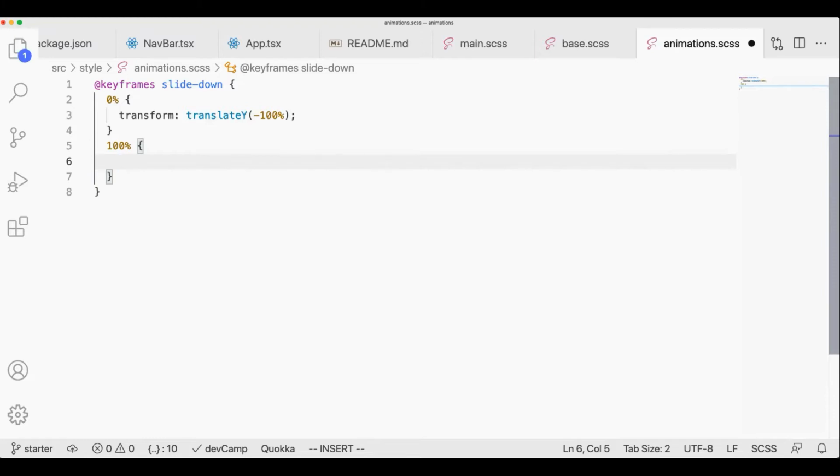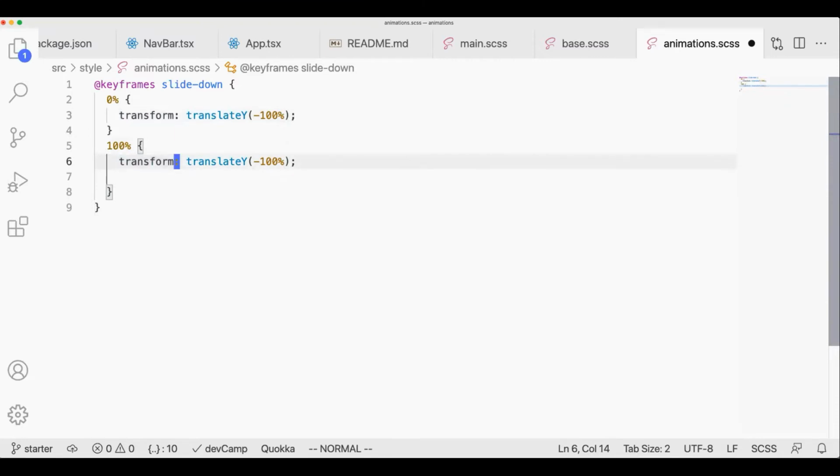So going back to that Walt Disney example, what we're saying is at 0%, if we're drawing Mickey, we want Mickey just standing right there looking at us. And at 100%, we want him running off of the screen. Well, here we're saying at 0%, we want to start with the item 100% above where it's going to end up. But then at the end of the animation, what we want to do is to move this down so that it is at 0.